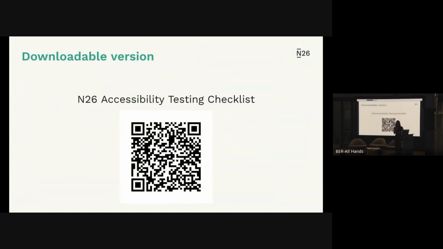And so I'm not just showing you some checklist and, okay, I saw the checklist, bye. I find it very valuable, and I want to share this value with you. Also this QR code will be available later if you don't manage to scan it now. But if you want to use the same checklist and test the accessibility in your app, I prepared the downloadable version. And yeah, it's available there.